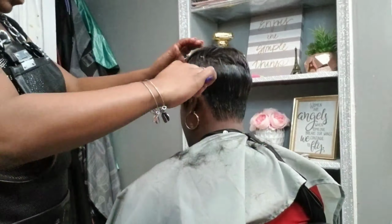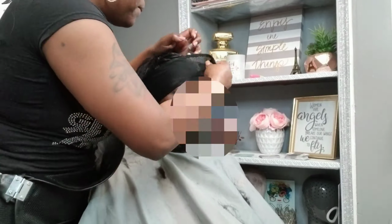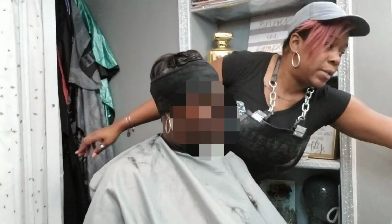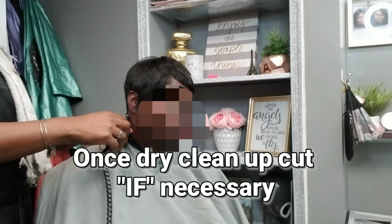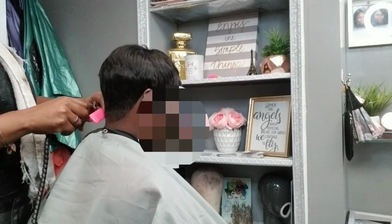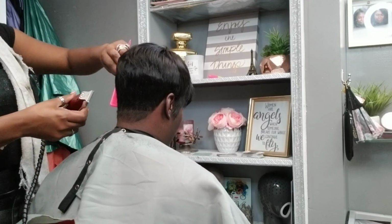Now this time when I add the foam, I will be placing her under the dryer until she's dry. I know sometimes it seems like a very tedious process, but I'm telling you, all of it is necessary. So when your clients schedule, just allow them or tell them to expect to be in the salon a couple of hours. But hey, I mean, perfection just doesn't happen in minutes. It really just takes time.